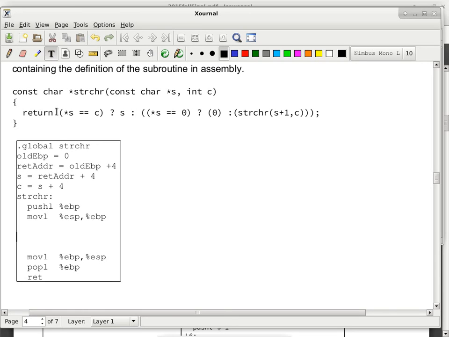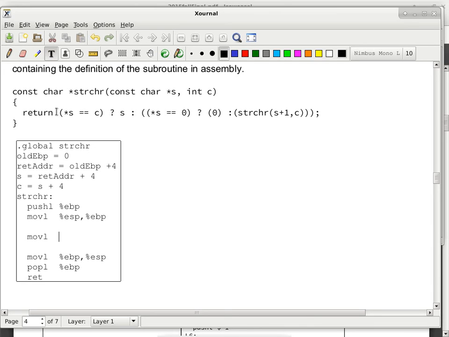The ternary operator is really the same thing as a conditional statement. So in this case, we have a nested ternary operator, which means we have a nested statement here. So we still want to do things one at a time. The first thing we do is to compare whatever S as a pointer points to against C. Now you can see that one is a pointer to a character, the other one is an integer. So when you compare these, you're basically just comparing characters. Okay? So what we'll do is to specify the logic to do that.